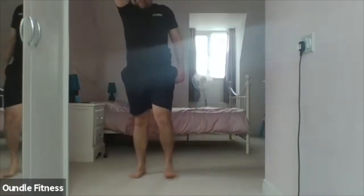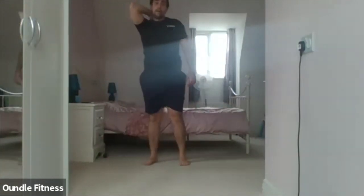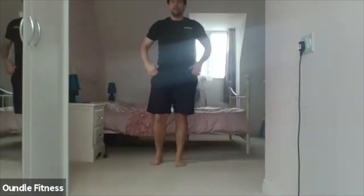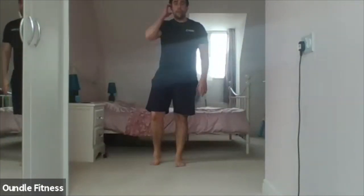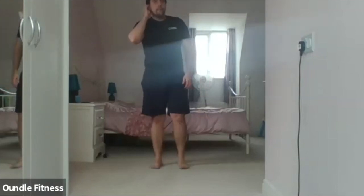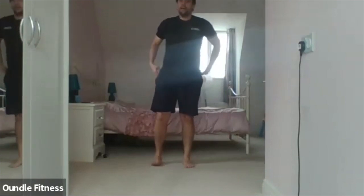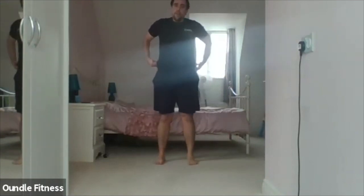So far, so good. Last one standing. You just ease into side lunge. 5 one side, 5 the other. At the end of the 5, just hold it into a bit of a stretch. Okay. So we go 5 one side, 5 the other.